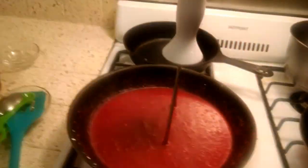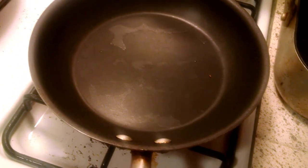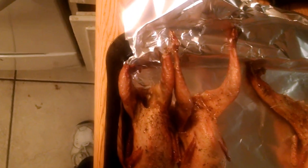Once it gets nice and thick like a sauce, turn off the heat. Get the quails out and put them in — I prefer to put them in a smaller pan so they cook within the sauce much better. Usually you want to tie the legs, that's why they're all spread out — but I didn't do that part.